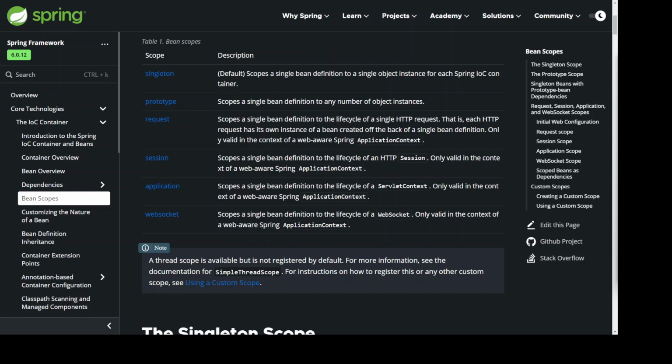WebSocket. Scopes a single bean definition to the lifecycle of a WebSocket. Only valid in the context of a web-aware Spring application context. A thread scope is available but is not registered by default. For more information, see the documentation for SimpleThreadScope. For instructions on how to register this or any other custom scope, see Using a Custom Scope.